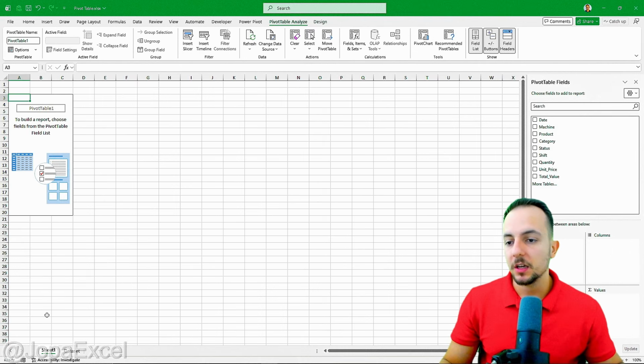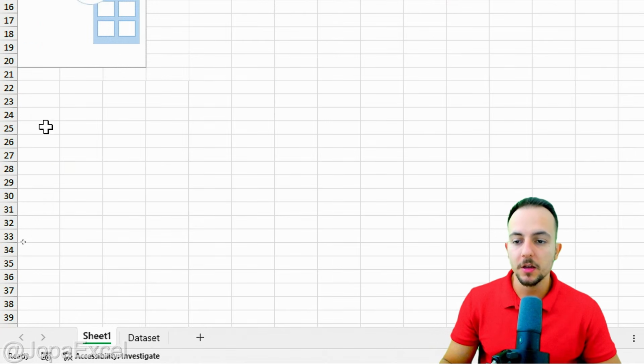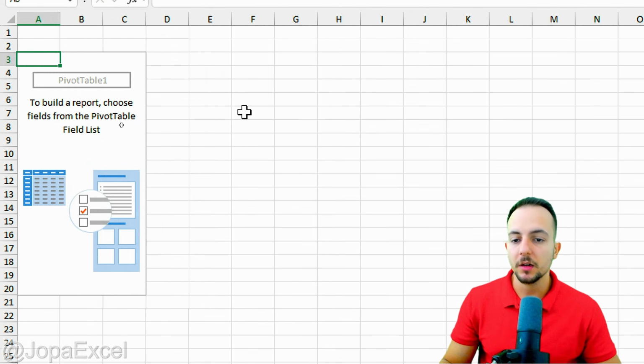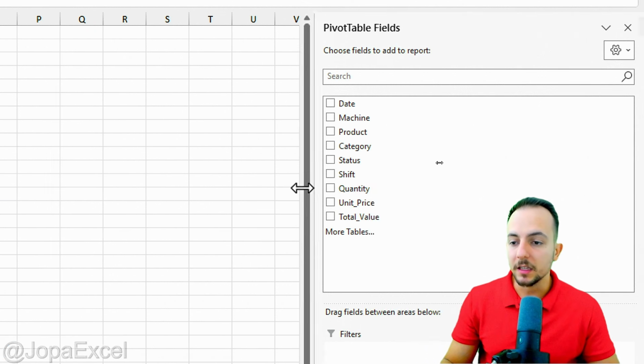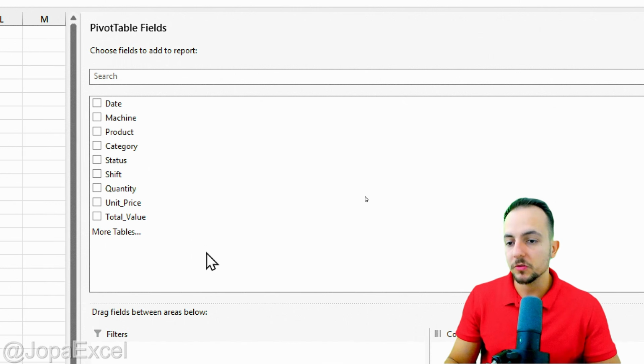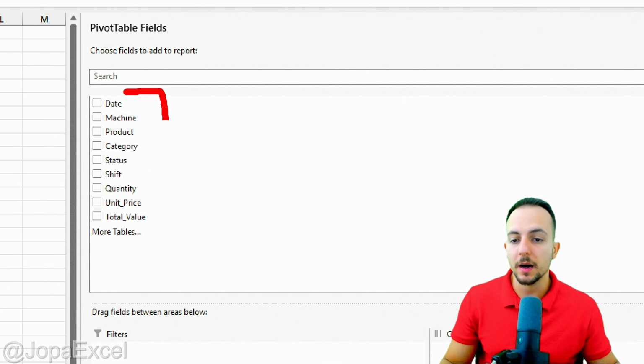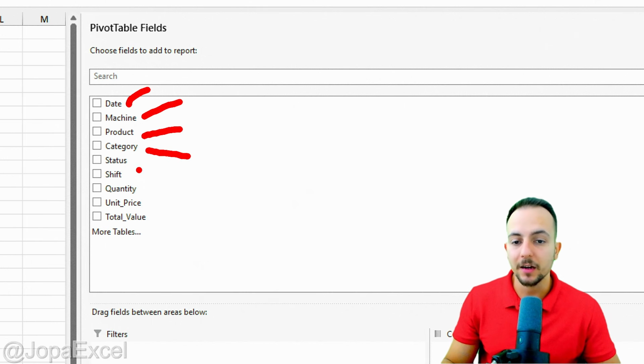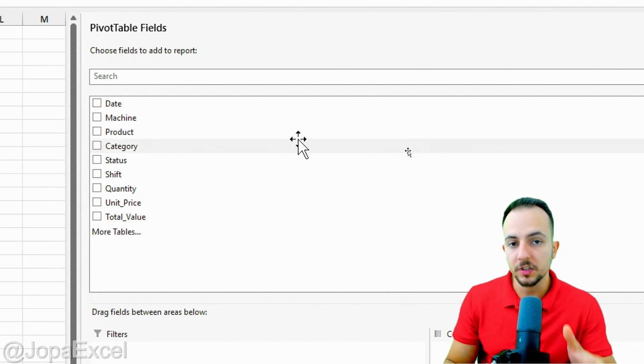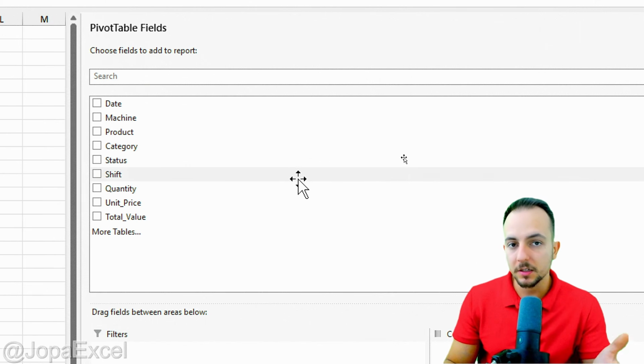Now, as we can see, Excel created a new tab for me where I have the pivot table area on the left and the pivot table fields on the right. Basically, those options we see here are the columns from our table. So we have date, machine, product, category, status, and so on. If you are using a different table, it doesn't matter, because all of your own column names will show up here instead.